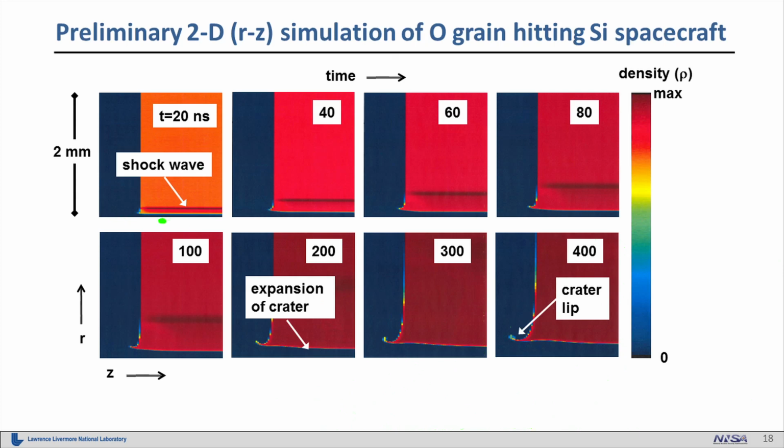So what you see early on is a very thin, low-density regime at R equals 0 in the center of this heated cylinder, and a shock wave that then expands outward, this dark strip, and it continues to expand outward with time. Ultimately, it dissipates and becomes very weak. And then you see this crater growing with time until it reaches a final size.